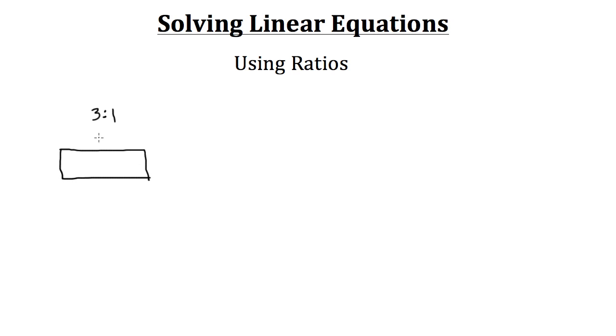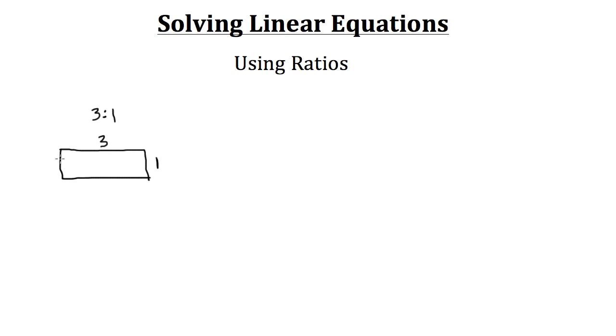Well, one of its sides is going to have a ratio of 3, while the other side has a ratio of 1. Now, this doesn't mean necessarily that this length here is 3 and this width is 1. It's just that these two sides maintain a proportionality of 3 to 1. So maybe this could be 3 and this could be 1, or it could be 6 and 2, or 9 and 3. Either way, you're still maintaining this 3 to 1 proportionality.